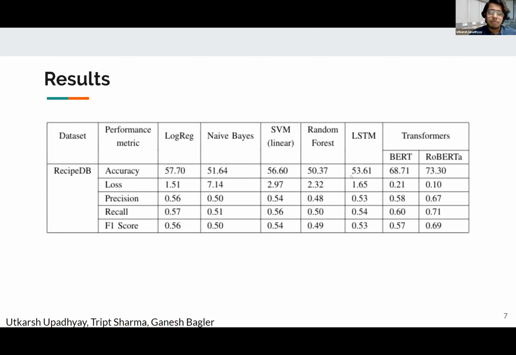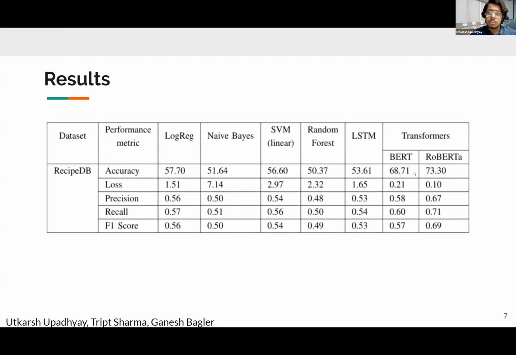But we do expect that if we have a better architecture for an LSTM and better computing power, it could yield better results, as it only accounts for a single direction, performing the analysis left to right. So it can perform better if the data or the vectors are fed to it in multiple layers.